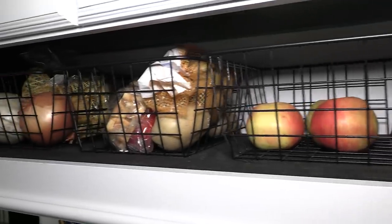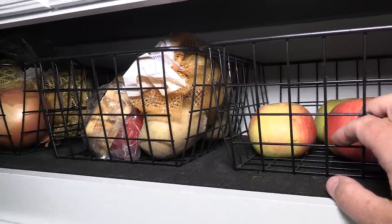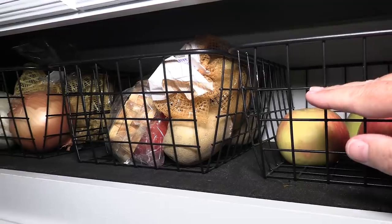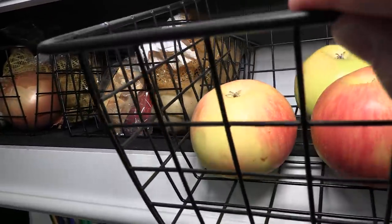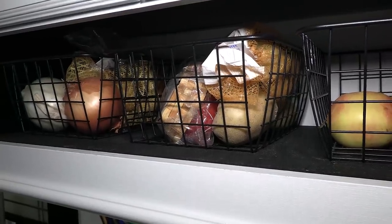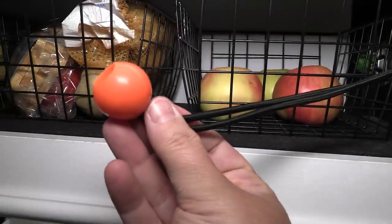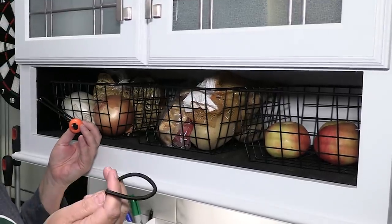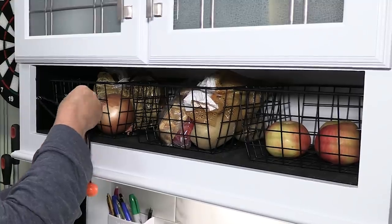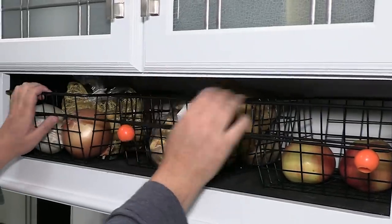You can also secure almost anything with some little hooks and bungee cords. With our produce storage here — if you saw our tour, when we first got this RV there was actually storage for like letters in here, which would just fly out while you're traveling. We knocked out the shelf that was here and got these bins that store our produce. Before this we had big bowls of produce on the countertops that we had to find a place to put when leaving. Instead, we put these little silver hooks that screw right into the wall on both sides of the produce, and onto each hook we attached a bungee cord. I hide these bungee cords when we're at our destination, but I just put one bungee through the other and attach it to the wall — now these don't slide out. It's worked great.